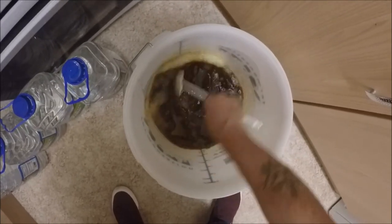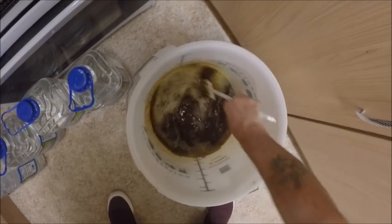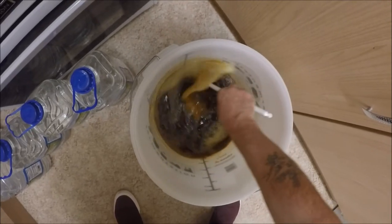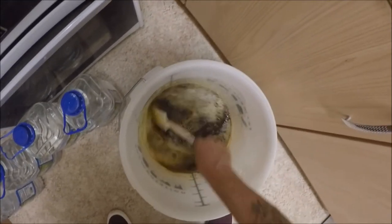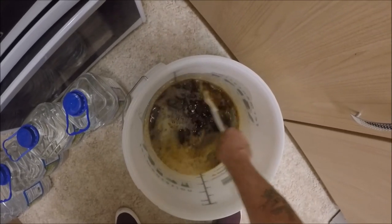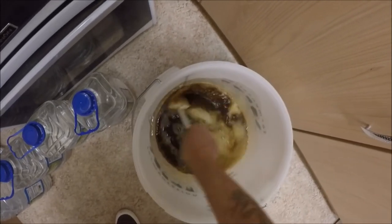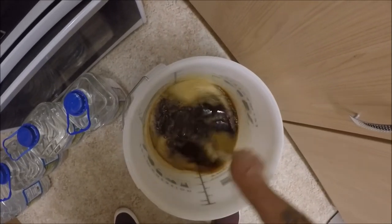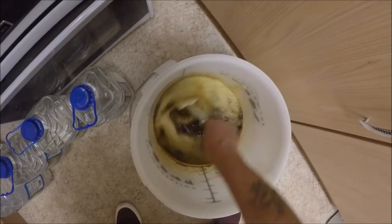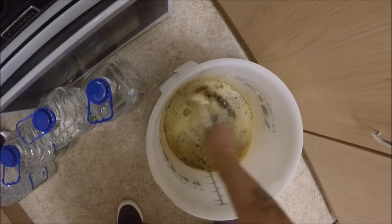Takes quite a bit of mixing because it's really thick stuff. And actually, it smells really nice. I'm almost tempted to have a taste. I did the first time I did it, and it's really nice, but. Good stir. I think it's nearly there now.